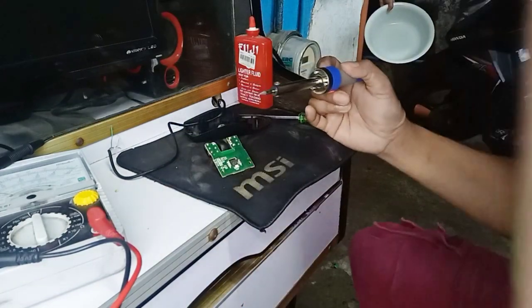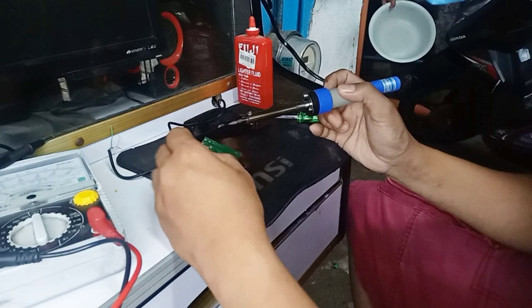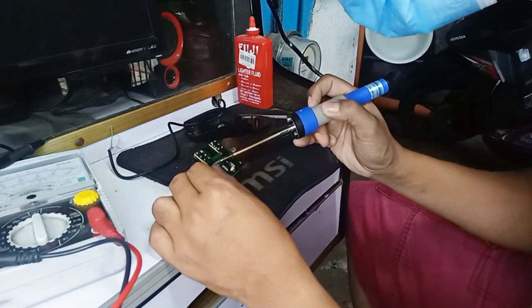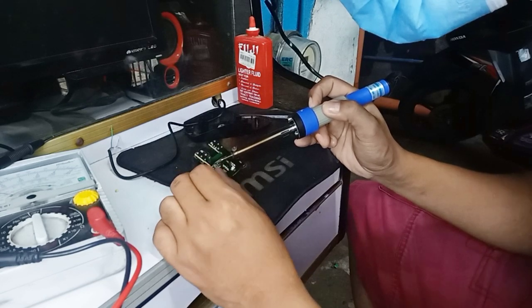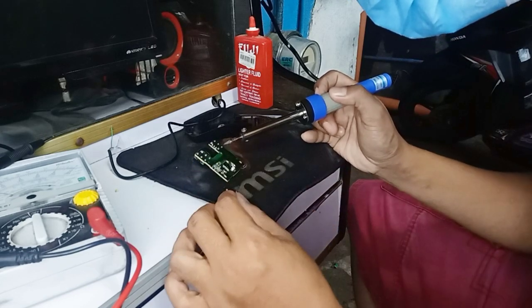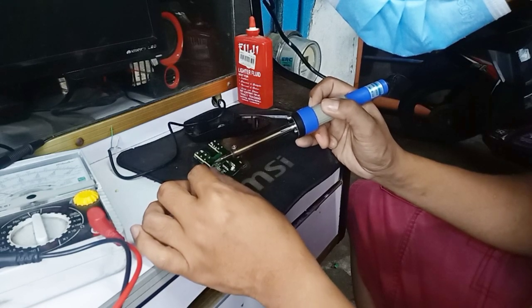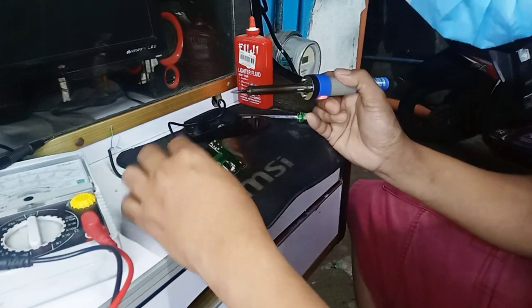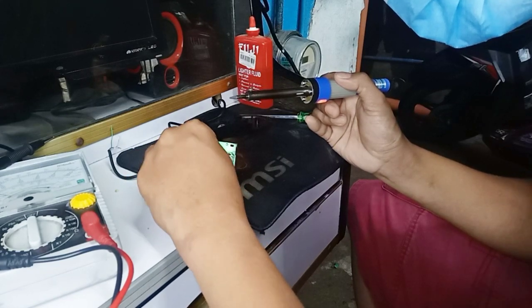We have to make it the soldering lead in the terminal of the board, which is where I'm gonna put the wire.